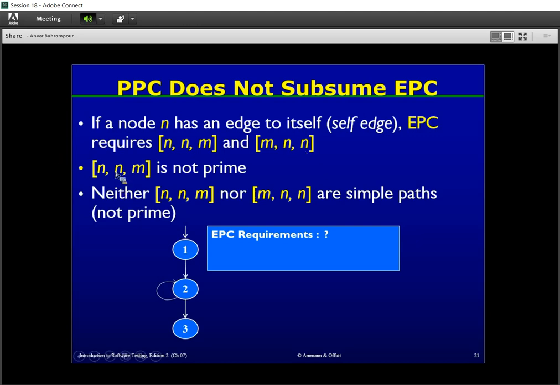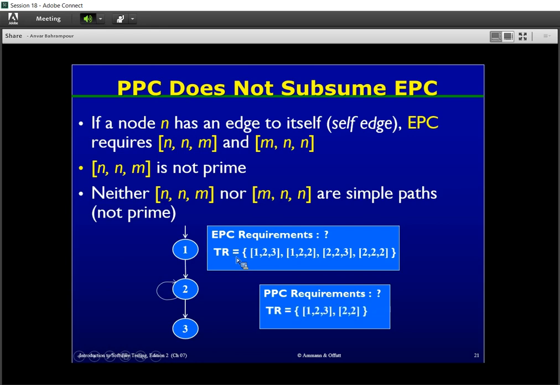This path, for example, is not a prime path. So prime path coverage could not subsume edge pair coverage. Okay.